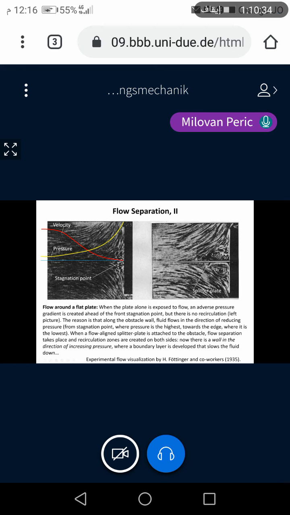There is flow separation on this wall of the splitter plate, because now you have almost the same pressure distribution as on the left, but now there is here a wall in the flow direction, and velocity is not zero only at this black plate here. The velocity becomes zero already at the beginning of the splitter plate, and along the whole splitter plate we have zero velocity at the wall. And that means that the flow here is much more slowed down than on the left, and we get here this separation. And we will see it later on in other cases, but I find these visualizations from 1935, so 85 years ago, very nice.